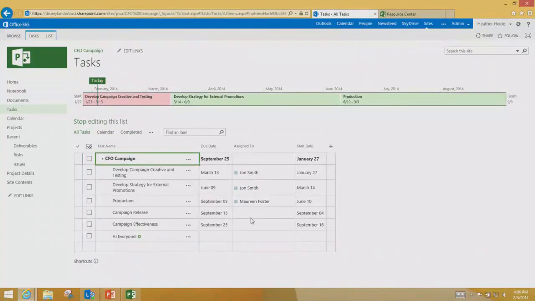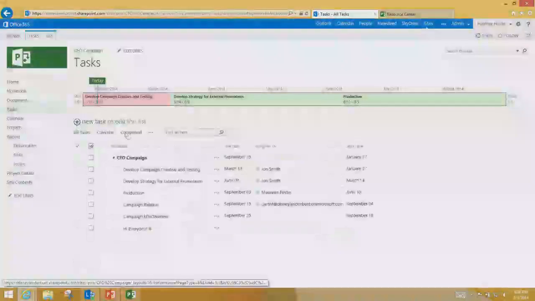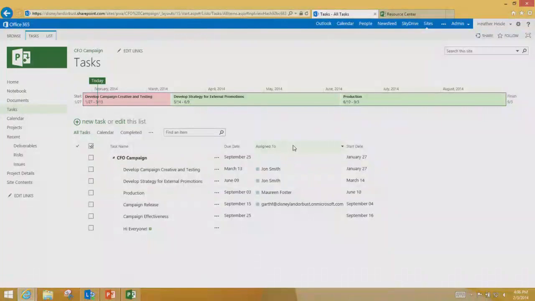Some of them aren't, basically the issue I'm hitting is they're SharePoint users, but they're not PWA resources, since I didn't add them. But Garth is definitely there. So we'll actually come back to this in a minute, because it needs about 5 minutes to propagate over. But if I was going to, in 5 minutes, drill into Garth, which I'll show you, you would see this project affecting his resource availability.